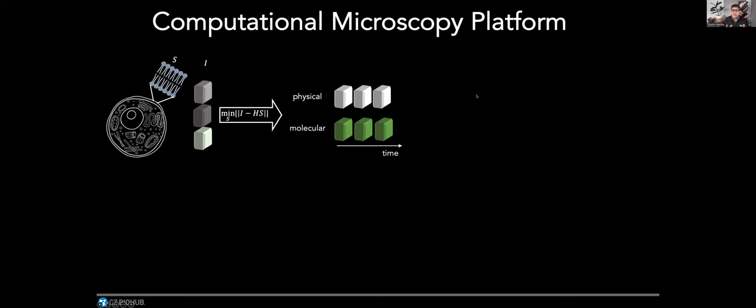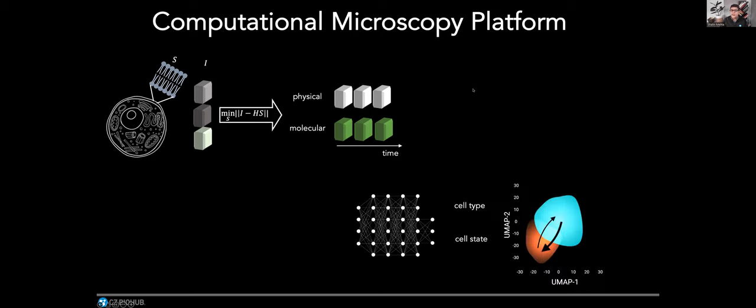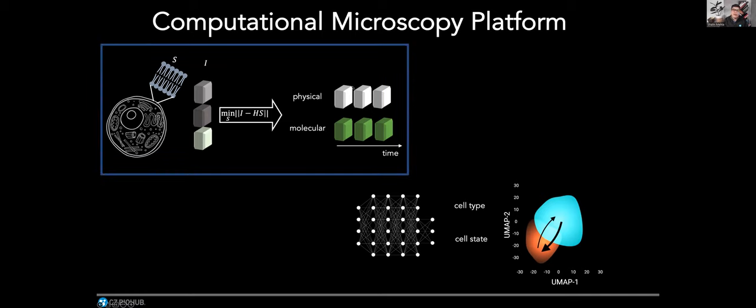Now, once the biological system is visualized, it typically is visualized in a Cartesian coordinate system of X, Y, Z, channel, time, all of those acquisition coordinates. But what is really important and exciting is to transform that data into coordinates that make sense for the specific biological questions. We think a lot about how to identify different cell types from multidimensional images, and how to identify different cell states. We do this work with machine learning, including deep learning. Today, I'm just going to focus on this part of our work, making the architecture and activity of biological systems more visible, and not just developing these tools, but also deploying them.